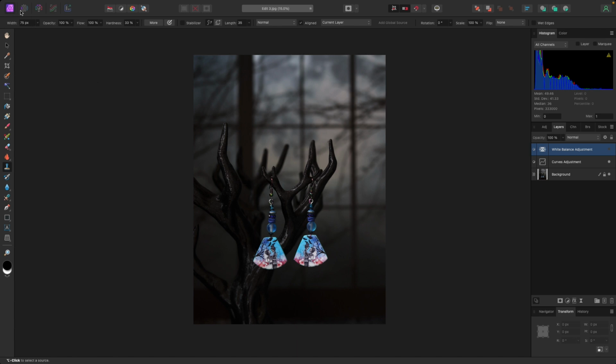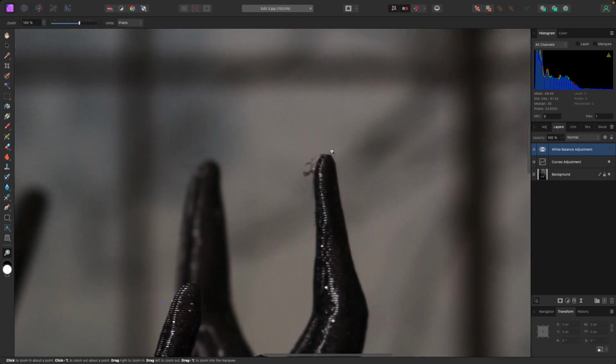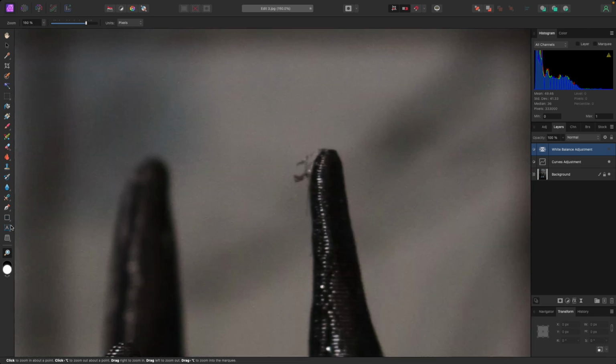And keep in mind, all of these edits are pretty similar in most editing software. Sometimes this tool is called the heal tool. Sometimes it's called the clone stamp tool. I think in Canva, it's called the magic eraser. So typically a software is going to have an option for this type of tool. And what we're doing here is we're trying to clean up the photo and make everything look real seamless.